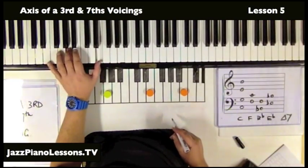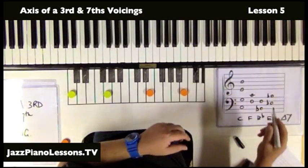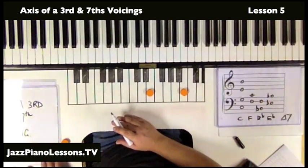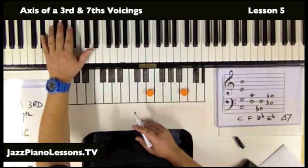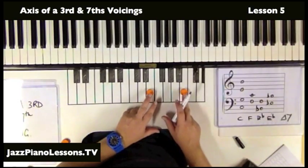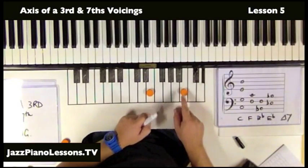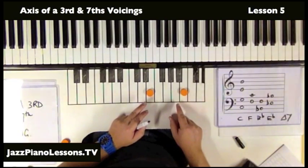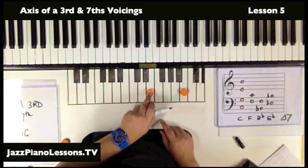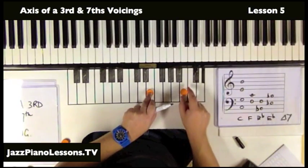If I was going around the cycle of fourths, I'll continue on. Right, there's all 12 there. Now, this is where it gets really cool. I'm just going to take away the left hand. That's just 1-5. I could even just do the root note and it would sound okay as well. But here's our 3 and our 7 of C. Now what happens when we go to the F chord and the 7 and the 3 change around is that this becomes our 7, so that note actually stays there. But the B, which was the 7th, is now going to be the 3.